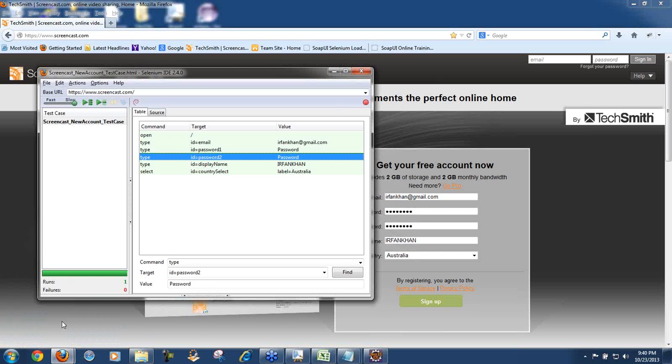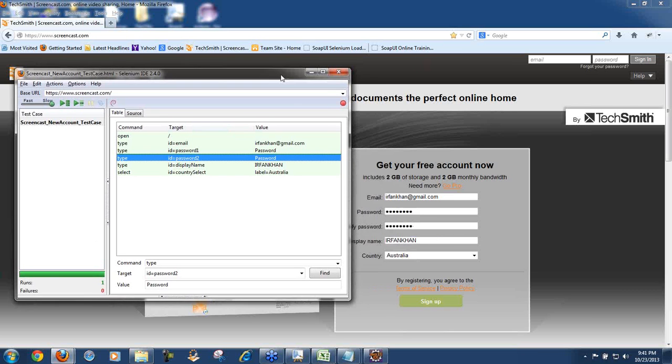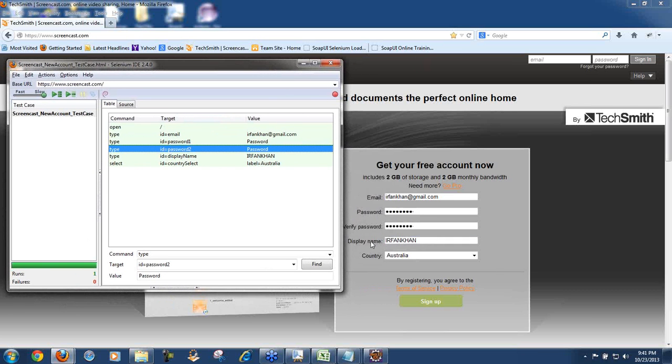But if something changes down the road and you don't know what happened, the script will fail, and then you would not know why it is failing. There are some limitations of this. Let's say tomorrow they change and are no longer using the display name, they remove it. Now you have to know which one from this is that, and you want to remove this. Can I remove this?